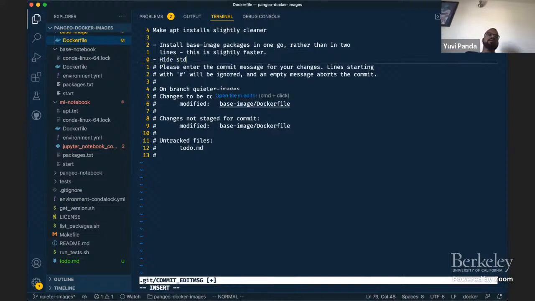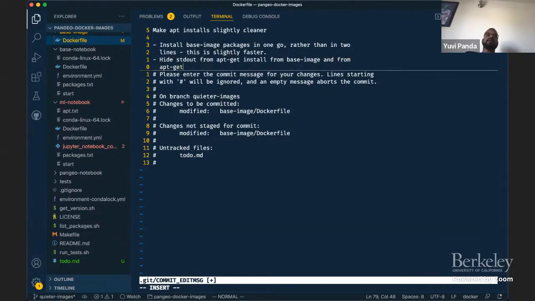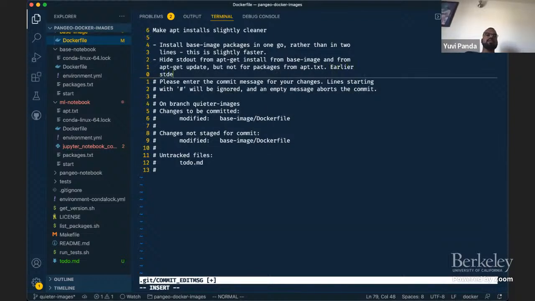Hide stdout from apt-get install from base image and from apt-get update, but not for packages from apt.txt. Earlier stderr was being hidden, but that is useful.